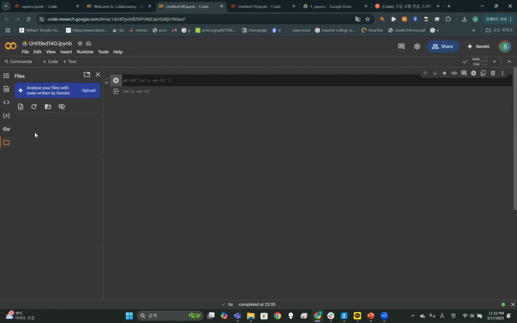You can also upload here. This is upload, this is refresh, and this is the button for mounting your Google Drive. This is an option for showing hidden files maybe, but there are no files uploaded yet.